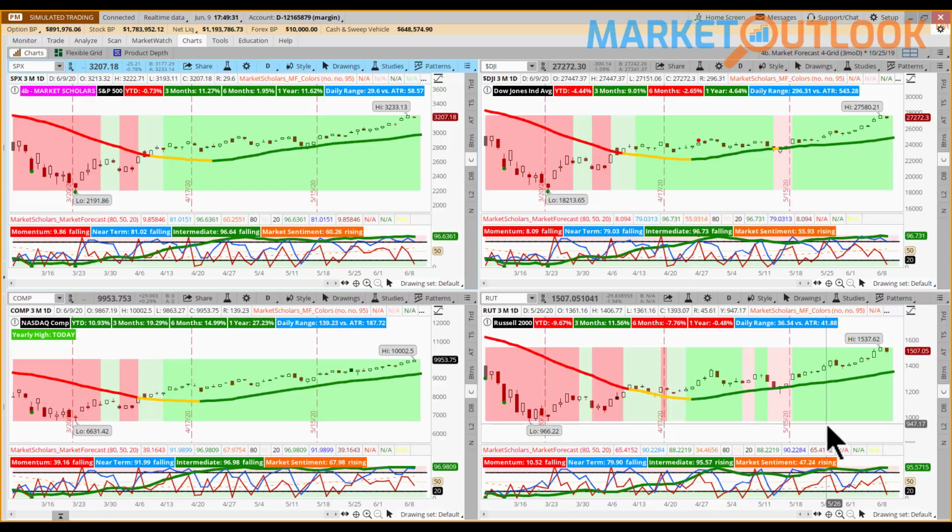Nonetheless, the signal exists, so I thought I would point that out for you. In addition to that, you'll see here in the lower left, the star of today was the Nasdaq Composite. As I mentioned in the intro, we did touch 10,000 for the first time ever today, and that was pretty interesting. We got up and over 10,000. Didn't quite close there. We closed back below it, but the fact that we touched it for the first time in history is quite impressive.